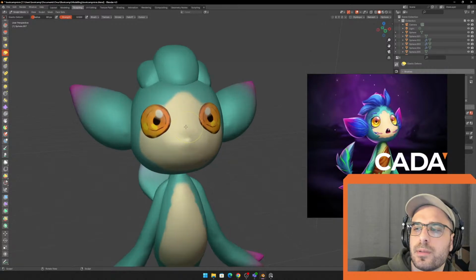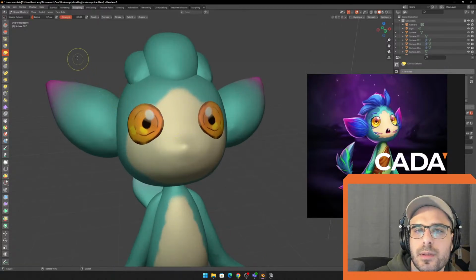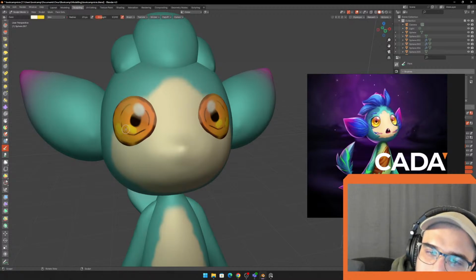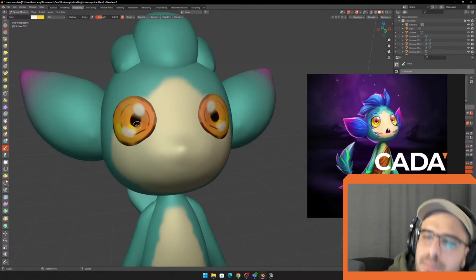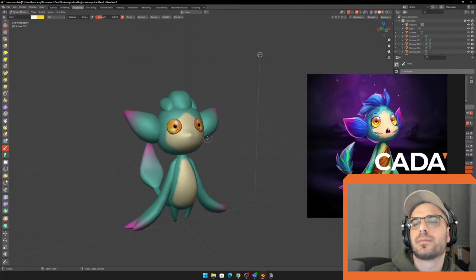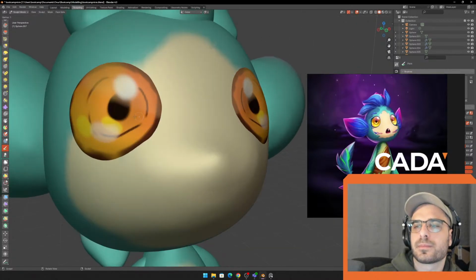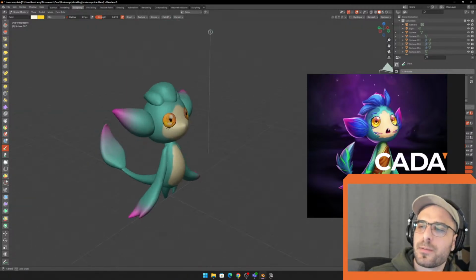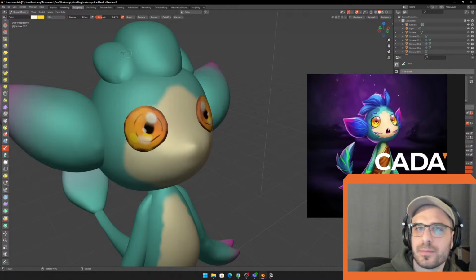Okay, there we go. So eyes, one of those things, you cannot rush it too much because it really matters if they look good or not. Okay, I don't know, it's something, it's something.